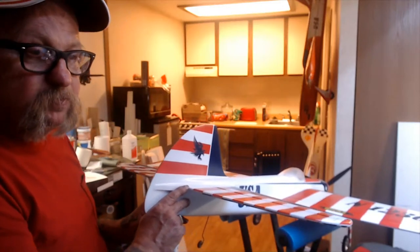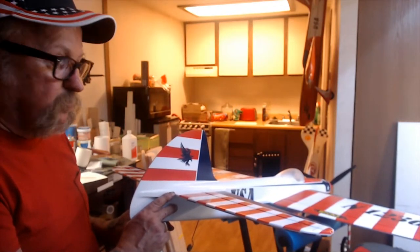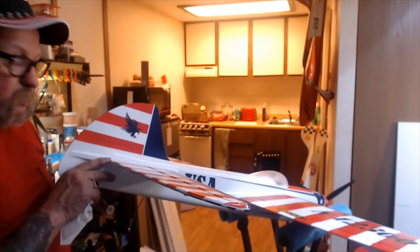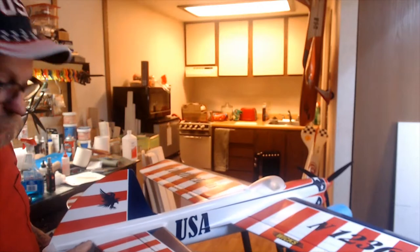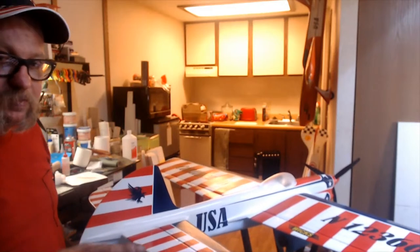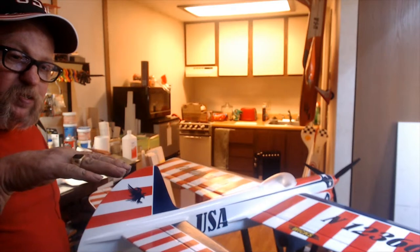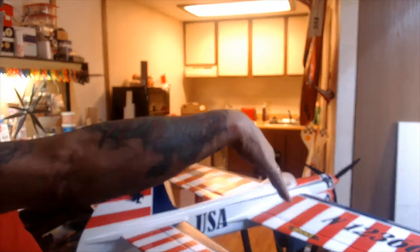And this is all part of bench trimming so that when you go out to the field for the first test flight, you can do a pattern. Of course, there's always going to be slight trimming. But every time I go out to the field with a new airplane, I can basically do a whole pattern. I never do a reverse wingover on the first flight because I don't know how it's going to turn. I do insides, then outsides, and then some squares to see if it's going to turn, see how my center of gravity is. The first flight of every brand new airplane should fly straight out there on the end of the lines, not like this or like that.